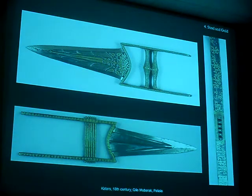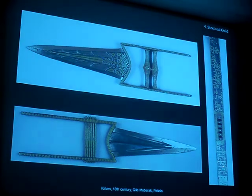Sadly, because of the time of the Sikh kings in the 19th century, the main technique that was used at the time was overlay. So to find pieces that are actually inlaid with gold is very, very rare. And this katar here, on the sidebars, it has Gurmukhi script. Not easily decipherable now, but telling us and giving us the information that it was a Sikh katar. These weapons, originally katars themselves, are traced back to the 14th century, these types of punch daggers, and traced back to the Hindu kingdoms. The Mughals adopted these weapons, were very fond of these weapons, and the Sikhs adopted them too.